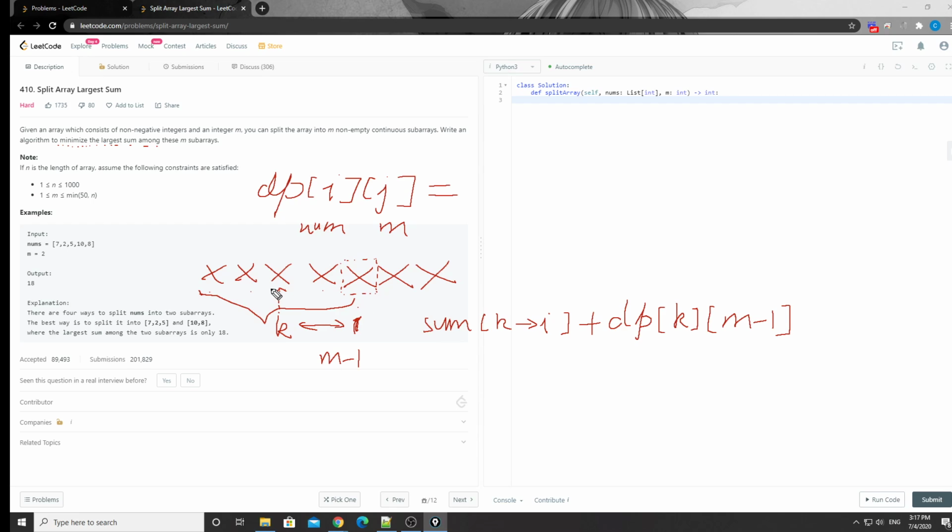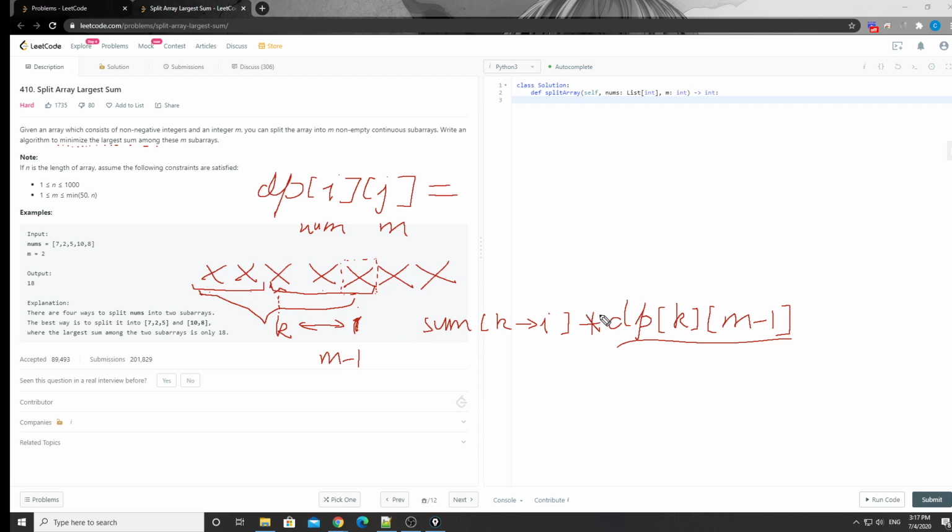Basically, we're separating this array into two parts. One part is here, the other part is the previous one, right? We have the current sum, and then we have the previous result. So we just need to get the minimum.